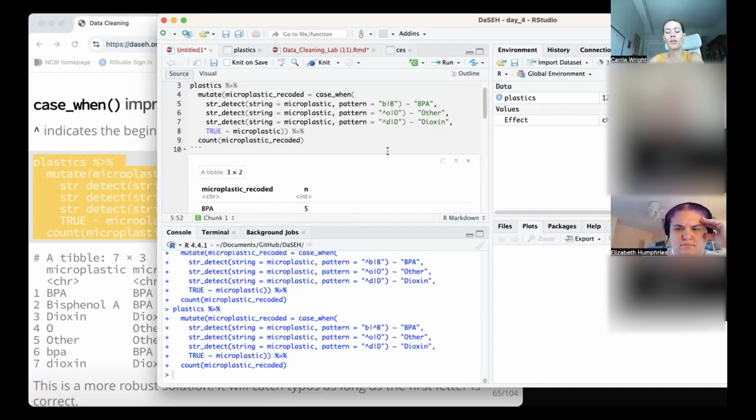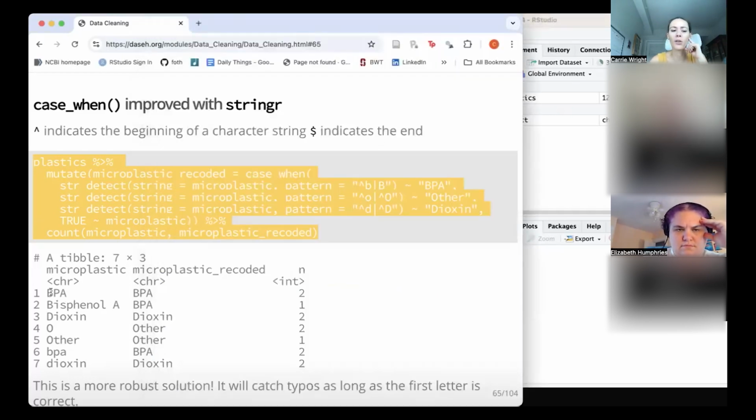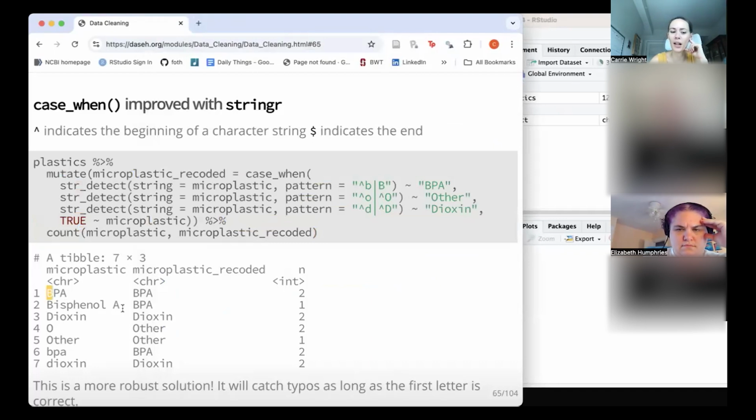Okay, so just explaining to everyone, what he's saying is that we're looking only for the letter B, which can be anywhere. But we wanted to point out that you can actually use this to look for a specific location. But it's okay because, even though B happens to be at the start, we're looking for a capital B anywhere. And so that's why it still recodes.